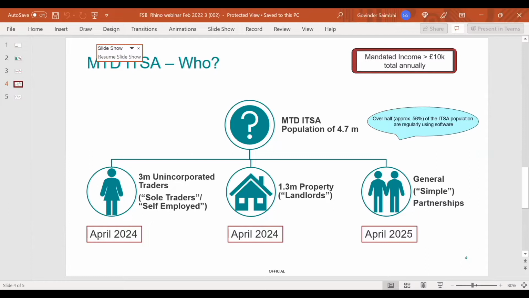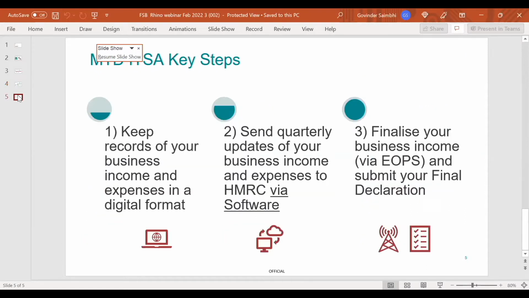We also have a number of YouTube videos, which are tutorials. We have written case studies, and we run regular webinars to go through the process for businesses and for agents. And anyone can join, just look for them on gov.uk. And like today's event, we engage with representative bodies and other organisations to help raise awareness of Making Tax Digital. So moving on to what does this mean? What are the key stages and what are the key steps?